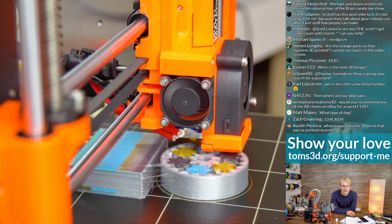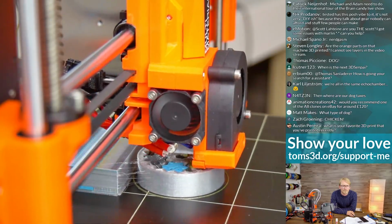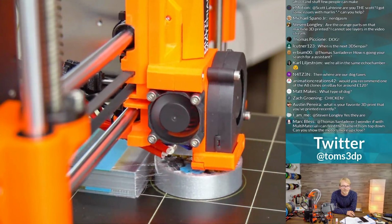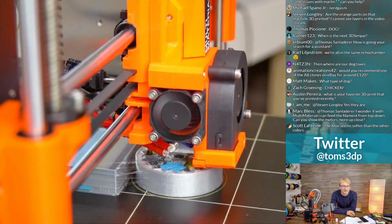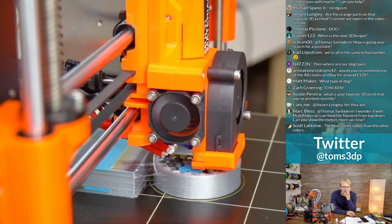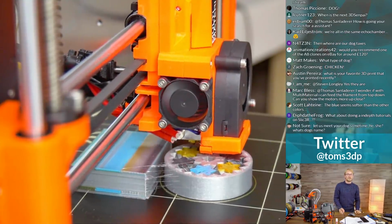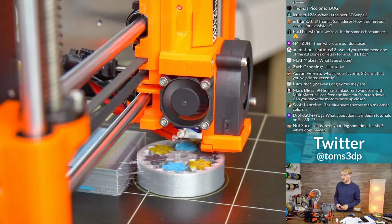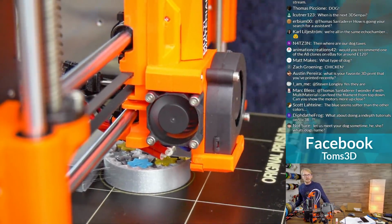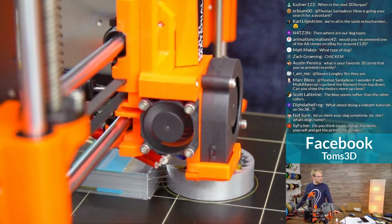Would you recommend one of the A8 clones on eBay for around 120 pounds? No. Oh, slow-mo guys, yeah, I totally forgot about those. This MM, whenever I see MM, I read it as Mendel Max, and that's a completely different machine. Seems to use a lot of space, Mariusz is suggesting, and yes, that is the case.